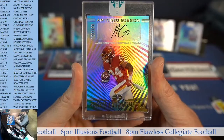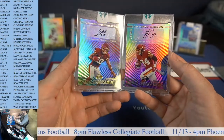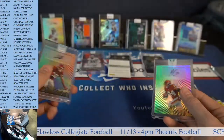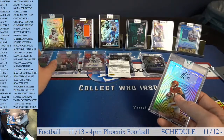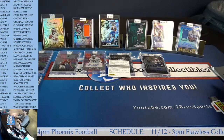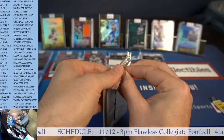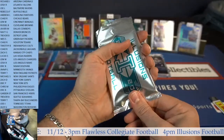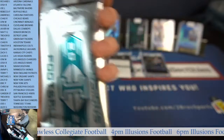Look at that. Come on. Both same parallel too. Come on, Alex. Who's your favorite? Oh, they are out. They are out, bud. Look at him. He's thinking about that redemption. Ugh, I'm not even gonna feel bad. You got those two right there, the pair, same parallel. Just looks nice. It's meant to be. This is the last one.